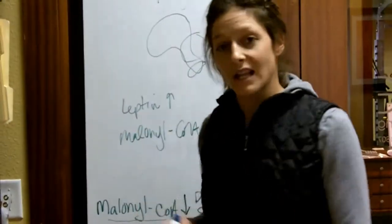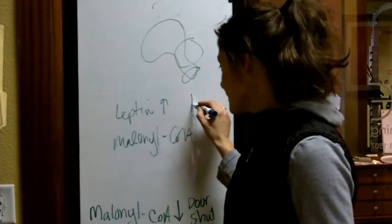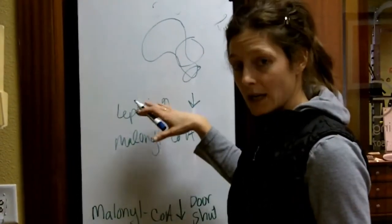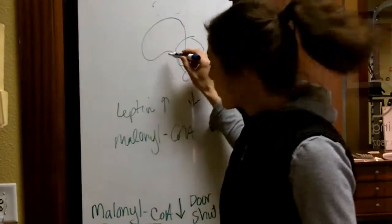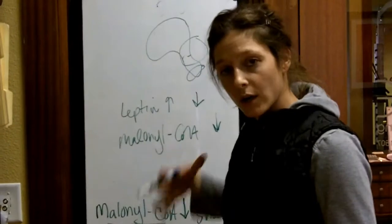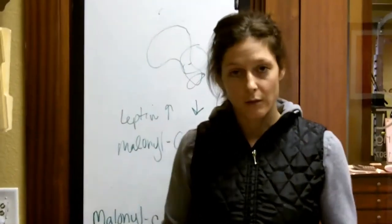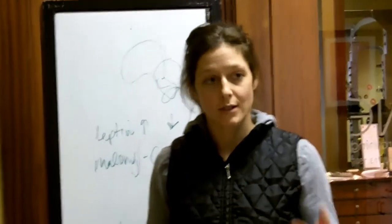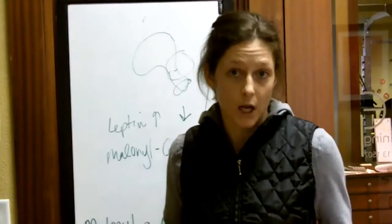When your blood glucose levels lower, when you haven't eaten in a long time, as leptin goes down in the brain, melanocortin goes down in the brain, and those doors or receptors into your hunger increase. So typically, if you were to go on a 500 calorie diet without HCG, what you would notice is hunger. I don't know how many of you out there have tried to diet, but you're pretty hungry.